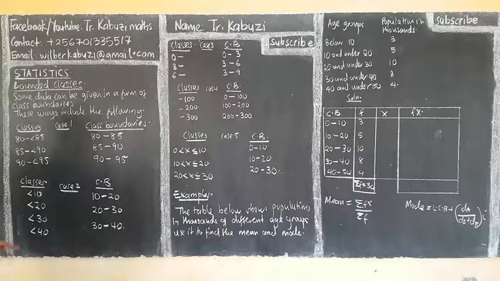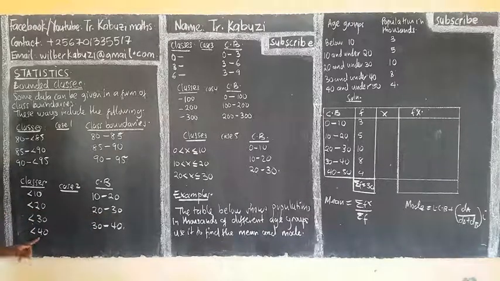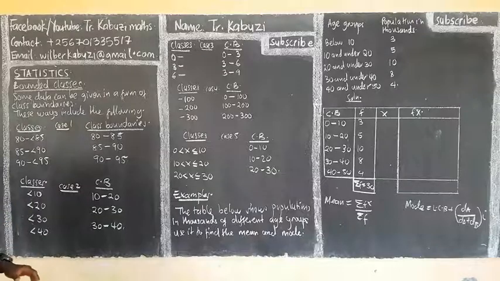Now we have this case where they are giving you less 10, less 20, less 30, less 40. Now here, you can't just predict it. So here it means that if they give us less, the first will be 10 to 20, 20 to 30, the class boundaries, then 30 to 40. You can't predict the next because this is just below 40. So that's the idea. When they give you this, don't assume that this is 0. You just take it the way it is. Now, that question is very different from this.